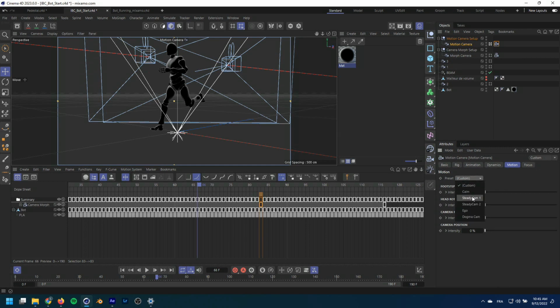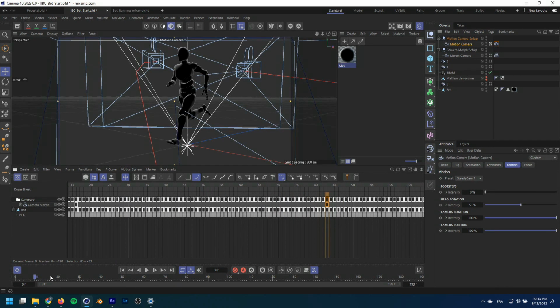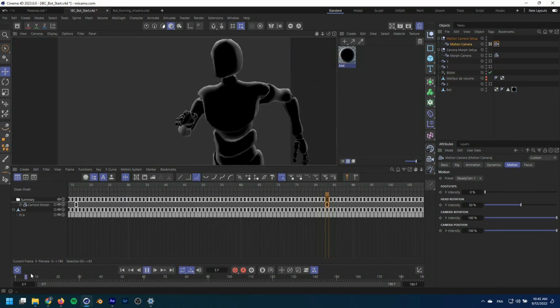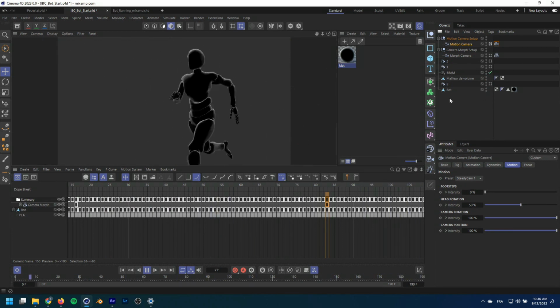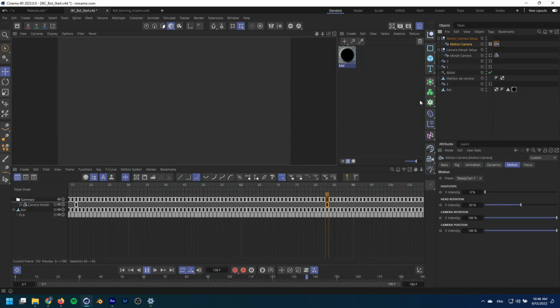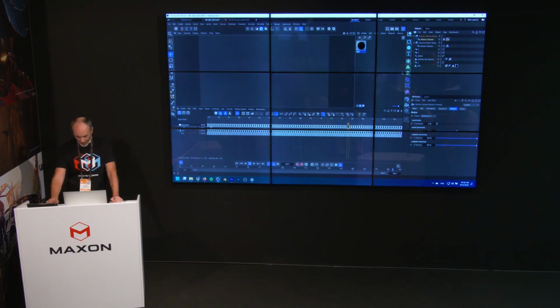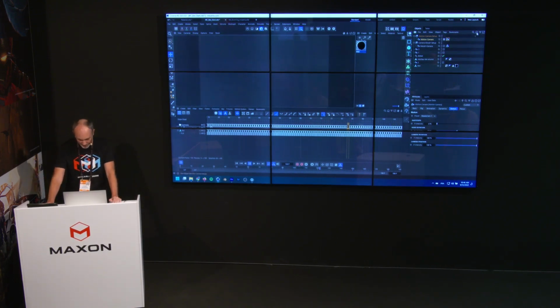I'm going to put it to Steadicam, and it's going to create some kind of wobbly motion in the center, but very natural. If I put this back, it will be more obvious. See? Very natural. To do that in After Effects, you have to use wiggle, and even then it's not really nice.